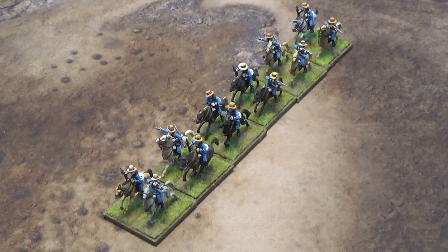Similar to infantry units in march column, cavalry units gain 4 inches to their movement. They also may only engage with one half of their figures if attacked, so we recommend this formation only if your scenario requires it or you want it for your campaign.